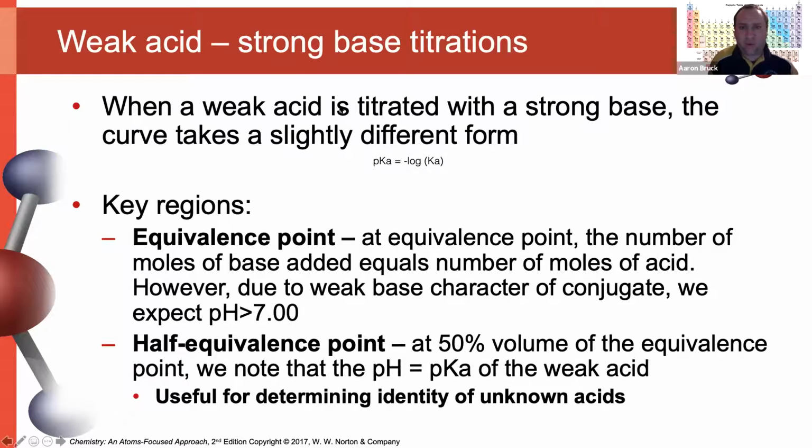So at the half equivalence point, what's really cool here is you're going to do a titration, and then you're going to double back and basically do a half titration. So what you'll do is you're going to have 20 milliliters of acid. You're going to titrate that all the way to the end. And then you're going to add another 20 milliliters of acid on top. Well, you might think to yourself, that's kind of counterintuitive. Why would we go all that way?